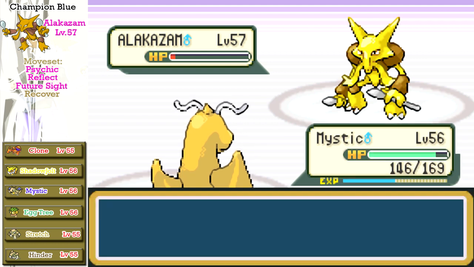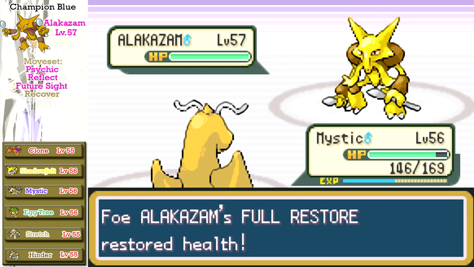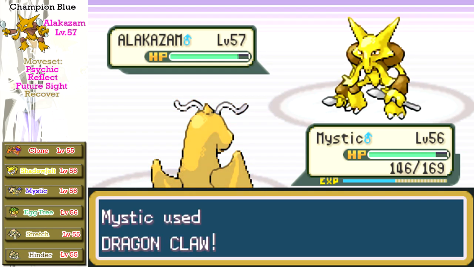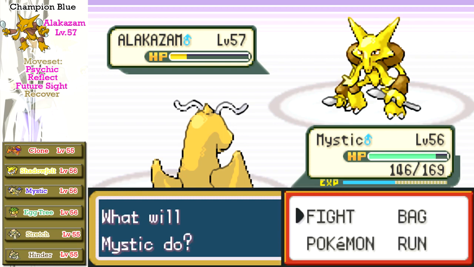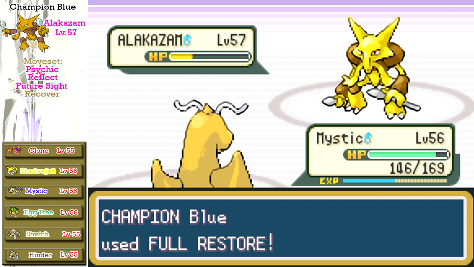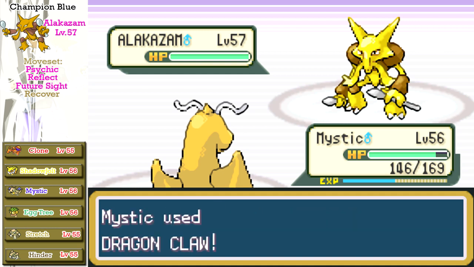It's pretty ridiculous, isn't it? So I use a Dragon Claw, and Blue uses a Full Restore. That's pretty ridiculous, isn't it? So I use a Dragon Claw, and it lowers it down to yellow HP. Then I use another Dragon Claw, but Blue uses another Full Restore. That's why this battle is so annoying, but it was pretty easy with my team.